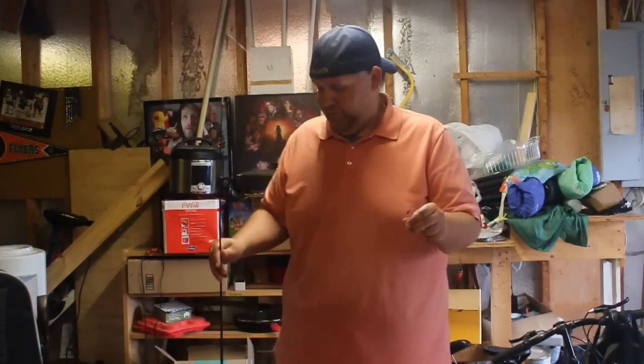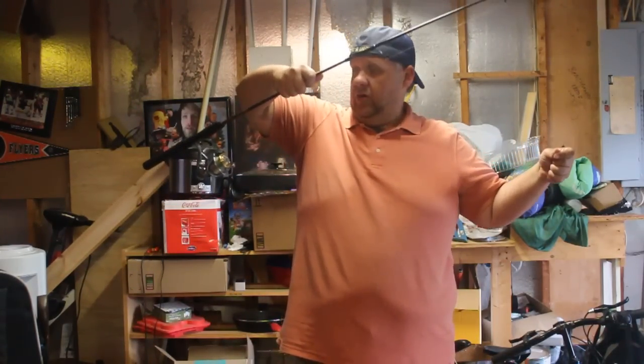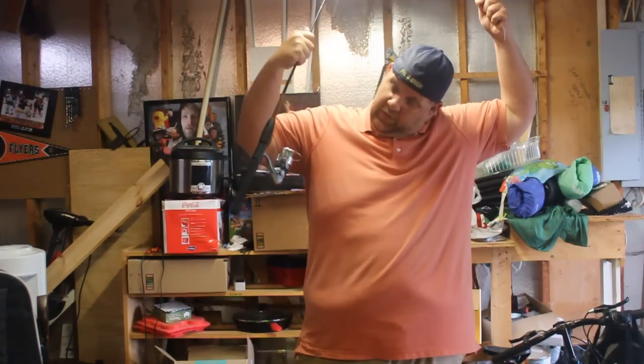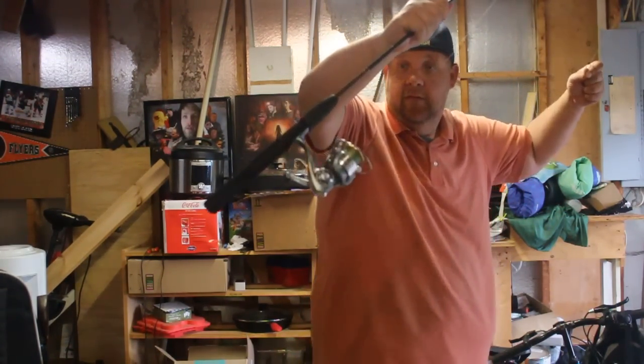So just to give you a quick once over, my setup's pretty simple. I do have braided line on, so I use this sometimes in salt water to go fishing. It's an ultralight pole, a Shakespeare Ugly Stick. I have a Shakespeare reel on there. Can you guys see that?